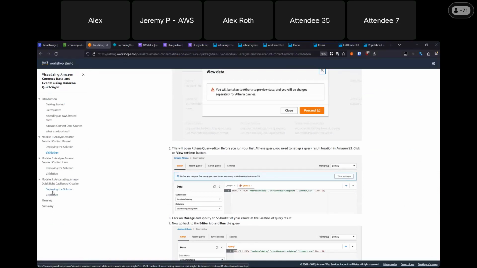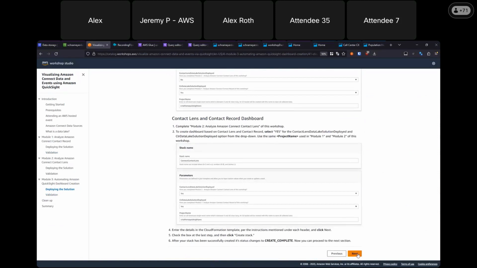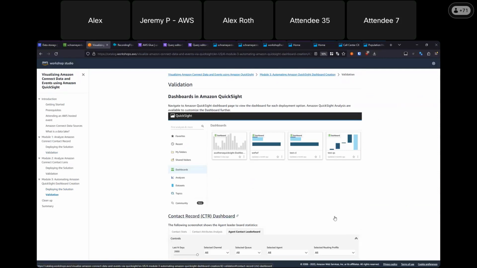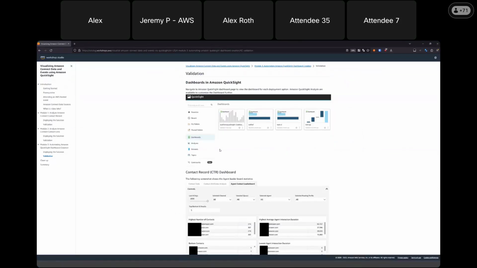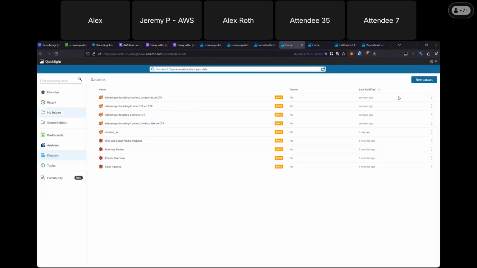If we go back to module 3 here, hopefully at this point in time, you're starting to see create complete. And now it's going to be the steps to see these dashboards inside of QuickSight. So if you went through the process of creating a QuickSight organization, or if you already had one and we're passing those details along through your environment here, you should be able to go ahead and see a couple of dashboards created.